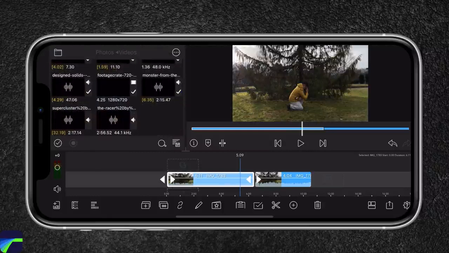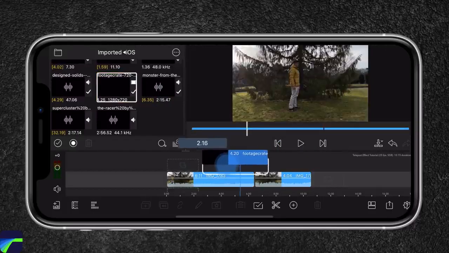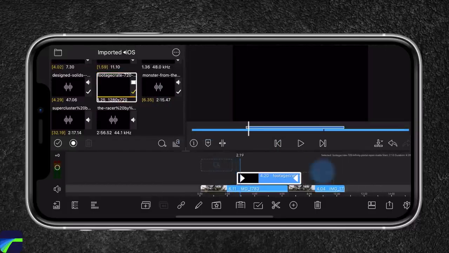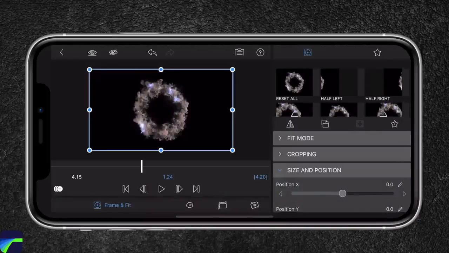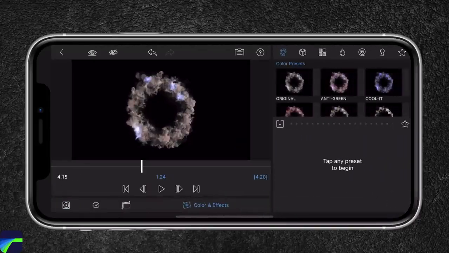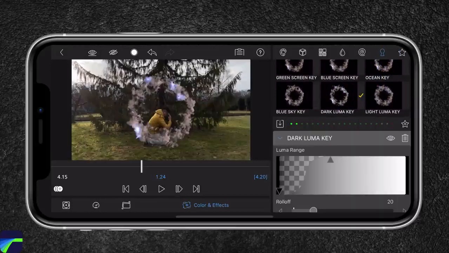So I'm gonna head over to import and then select this clip over here. And that is the teleport visual effect that we're gonna be using. So I'm gonna drag this on top. And the next thing I'm gonna do is double press it and then head over to color and effects, and we're gonna head to keyers, and then we're gonna select dark Luma key.